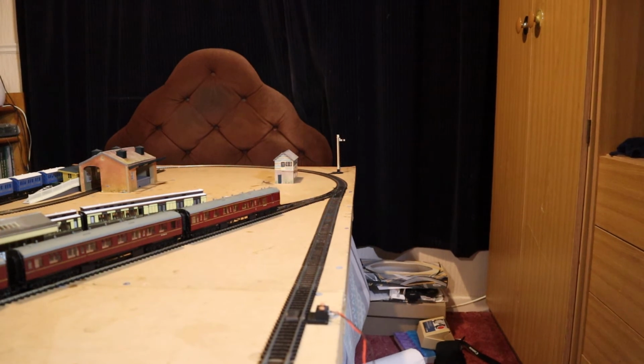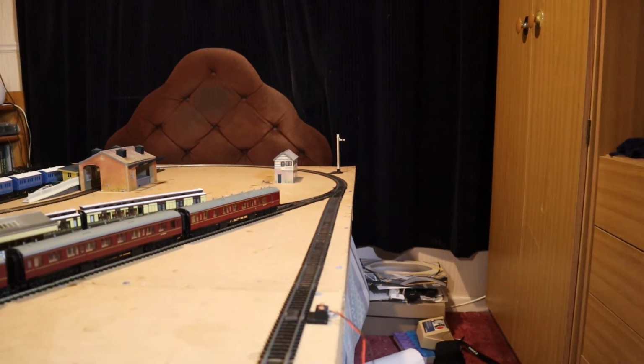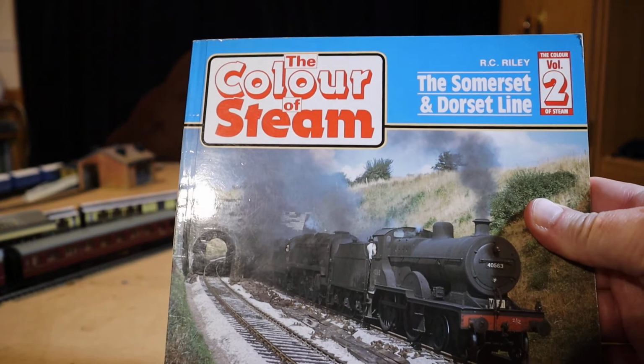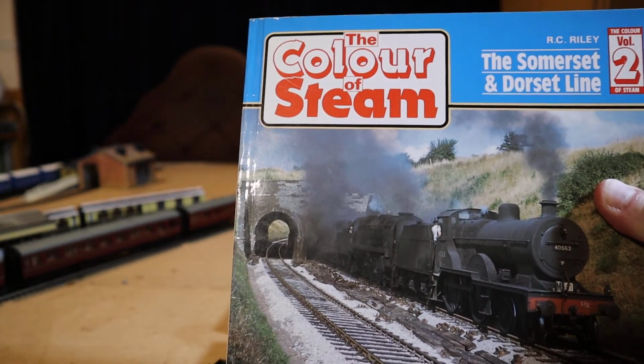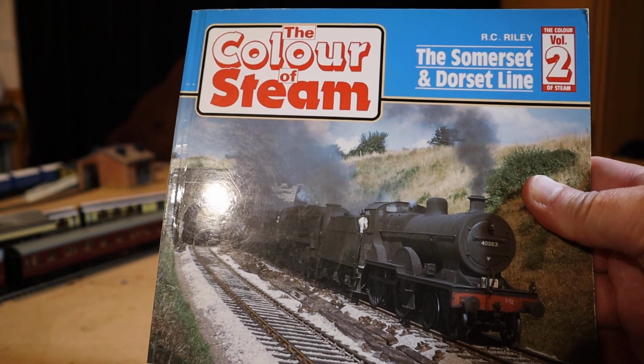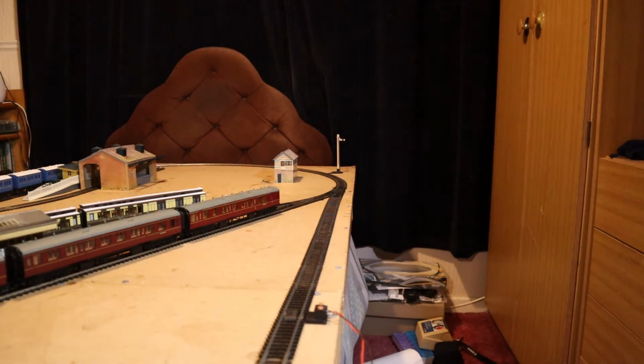And we'll get a chance to give you a book recommendation. This will give you great ideas about how these locomotives were actually used on the Somerset and Dorset. It's a very short book, but quite inexpensive. I've seen these on sale on certain auction sites. The Colour of Steam, the Somerset and Dorset Line, by R.C. Riley, Volume 2. There on the front page, you can see a Class 2P, which we'll be seeing running later on.